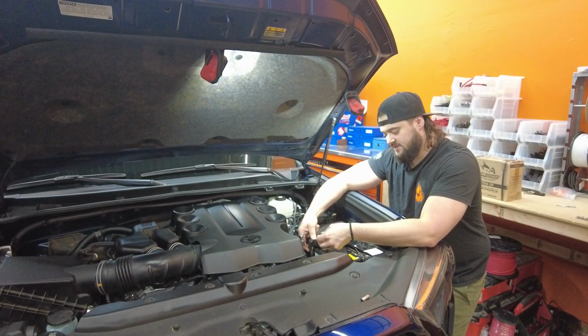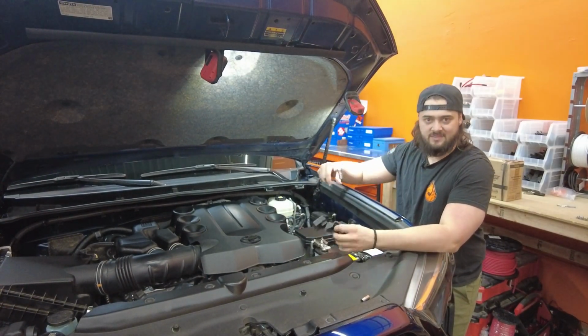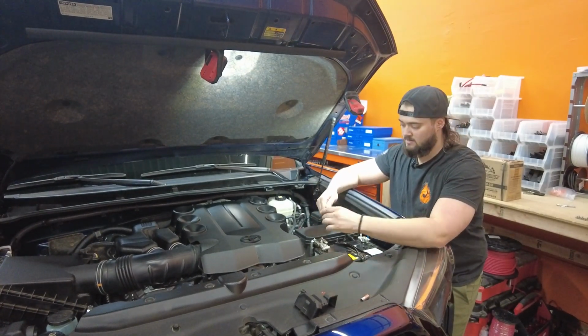On this side, to take the terminal cover off, it's just kind of clipped on there, clamped like that, more or less. So you can just kind of pry it right off, no big deal.